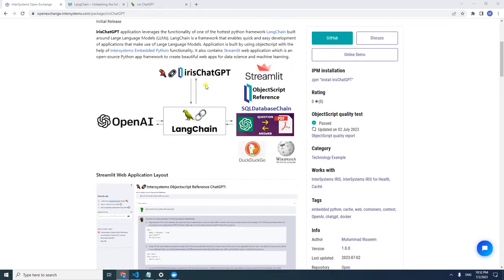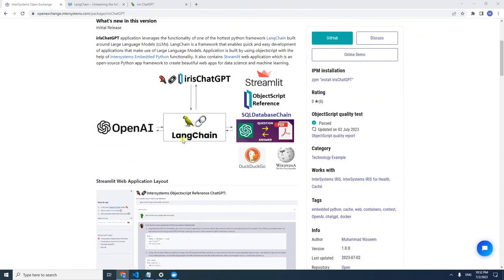So this is our application, and it's built on LangChain, which is communicating to OpenAI. And here we have the Streamlit application, the ObjectScript reference. The PDF is already saved in this application in the vector database. Then we have SQL database chain functionality.